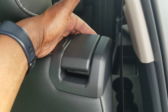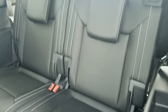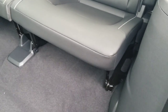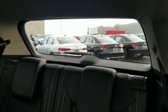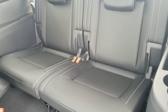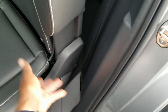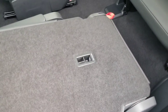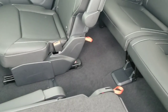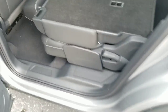To get into the third row, just lift up on this lever — the seat pitches forward and the bottom drops out. The headrests move up with just a flick of a wrist. Notice how high off the floor the seat is — knees aren't in the chest for adult passengers, and the headliner is sculpted so there's room even with a ball cap. A 6'2" or 6'3" person is still comfortable back there. To return the seat, lift up and use the lever underneath to slide it back. A button also lets you fold the seat flat or recline it.